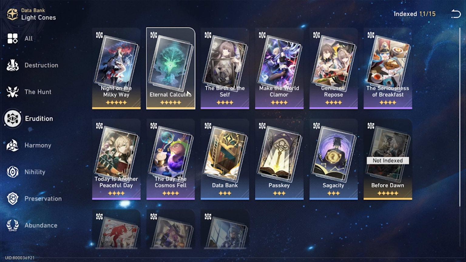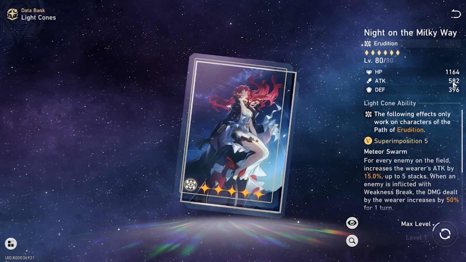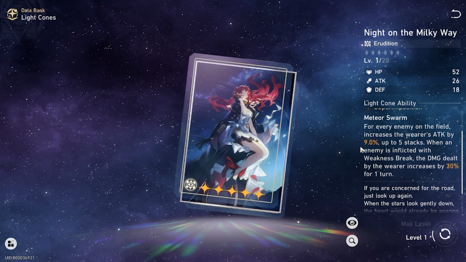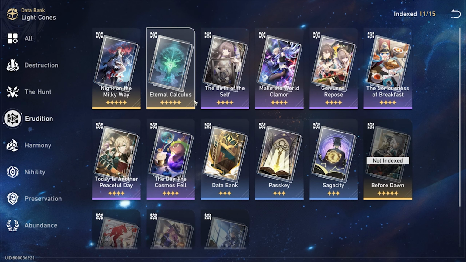A few other questions that some of you might have is Night on the Milky Way. Night on the Milky Way is great because it gives you very, very high base attack, and it gives you decent amounts of attack as well. If you have it at like Superimposition 1, that's like 45%. This is also not too bad. If you have it, I think it's also worth considering. Otherwise, Eternal Calculus, everyone has this, right?